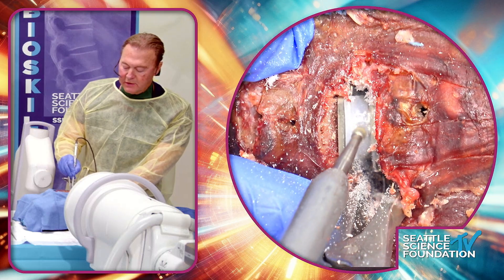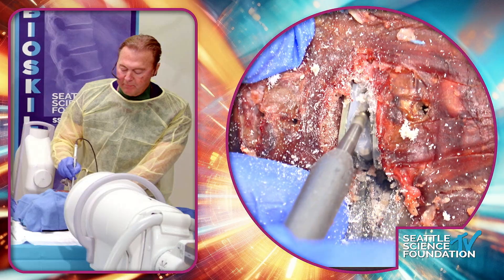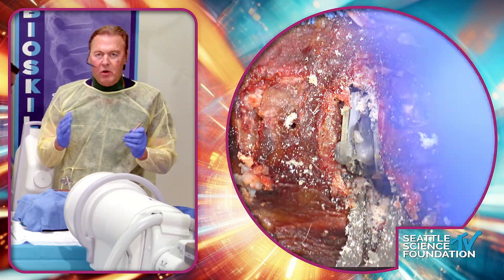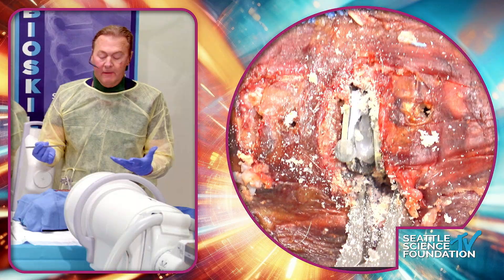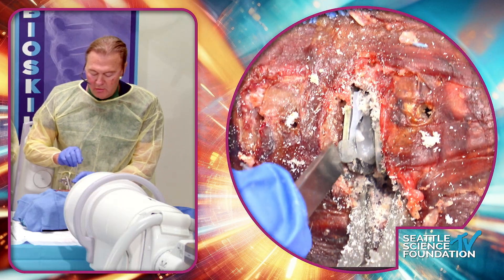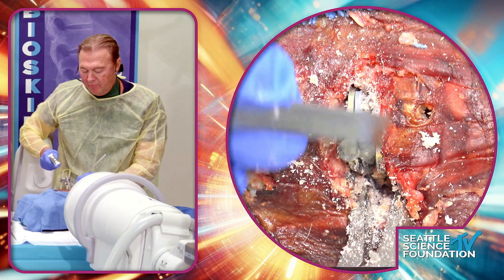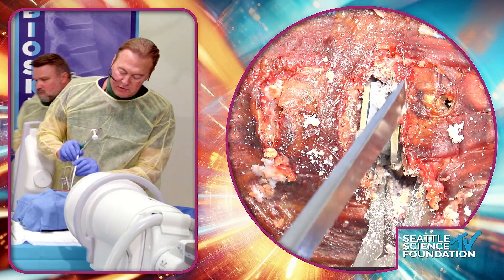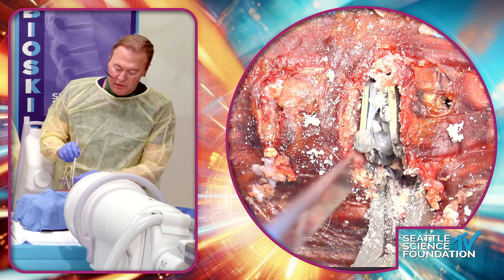I take the drill, irrigate, and cut the dome off — because trying to explant straight out with the removal device is very difficult, typically. Even when you disarticulate it from the bone, if the dome is there it's still very resistant. The key is the osteotome: put a narrow osteotome in with one or two taps and the whole end plate will disarticulate. I do both sides and then turn it a little to disarticulate — you're not trying to cut bone, just getting into that plane between the bone and the metal.